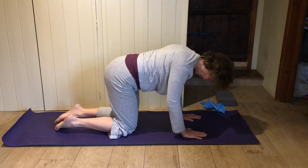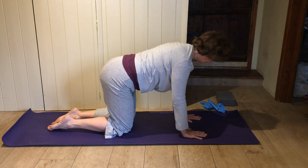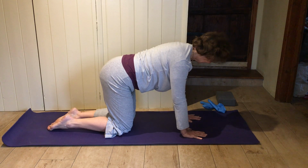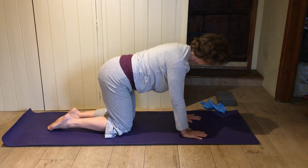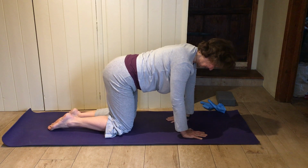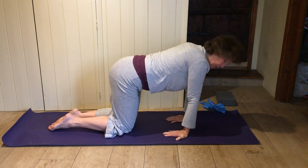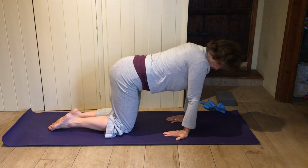Come up onto all fours. So hands under the shoulders, knees underneath your hips. Press the floor away from you. You can stick with that, or if you want to give your wrists a really good stretch, turn your fingers in to face your knees. Quite a stretch through the wrists and forearms. Good one if you're on a computer a lot of the time.